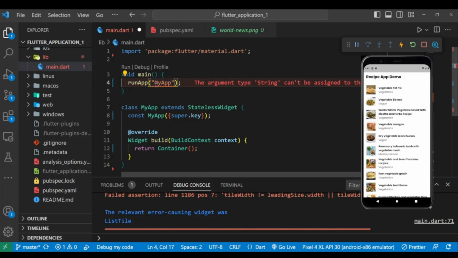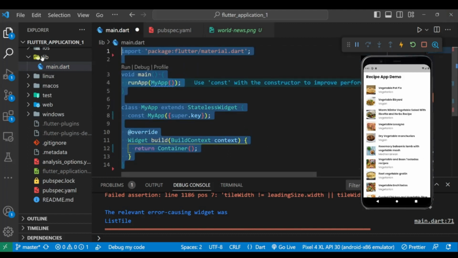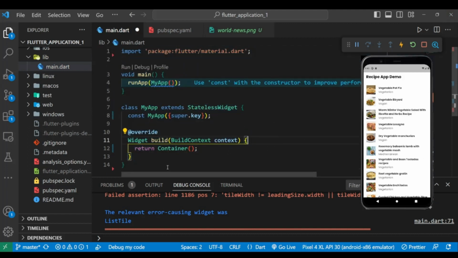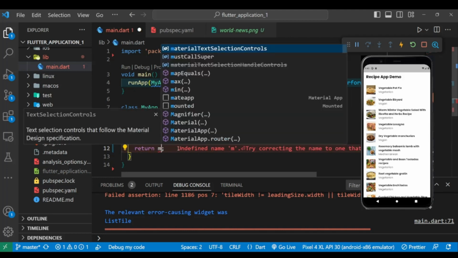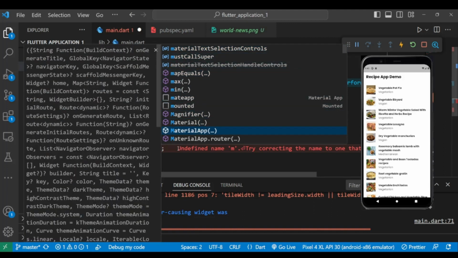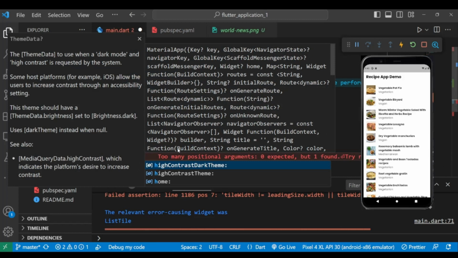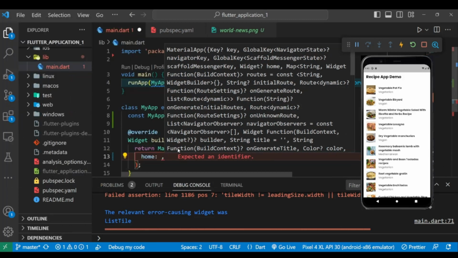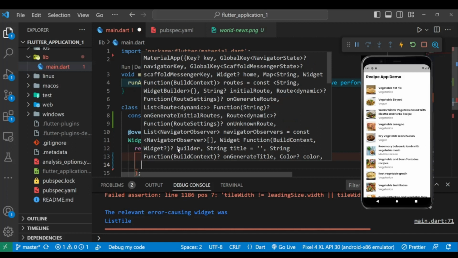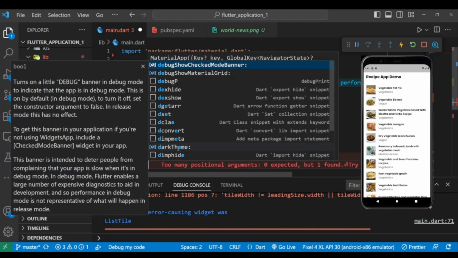So I have to remove this. This is the stateless widget way which I have written. And the next thing we have to do is remove the container and use MaterialApp, for making this screen a kind of dashboard. And here I can give the home property, and the debug banner check set to false.